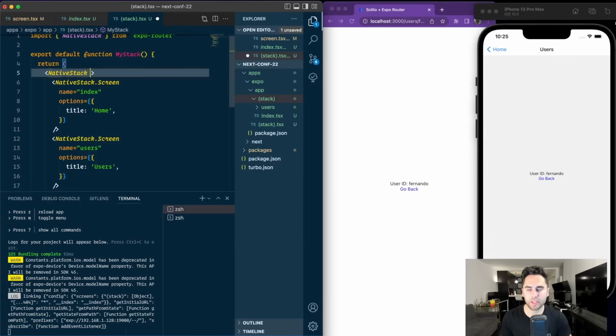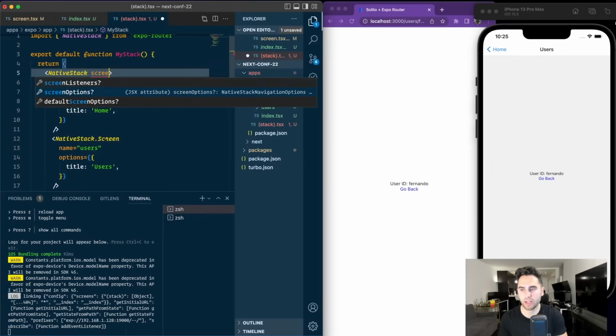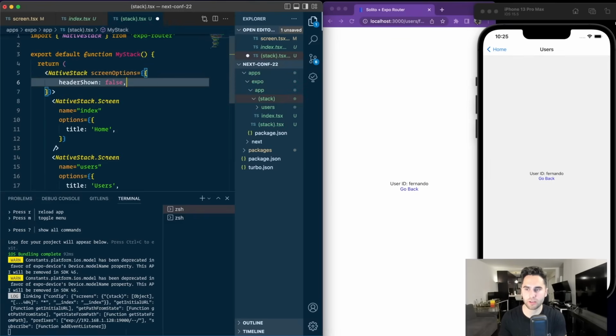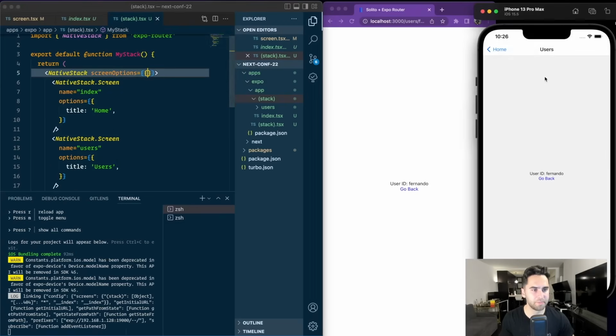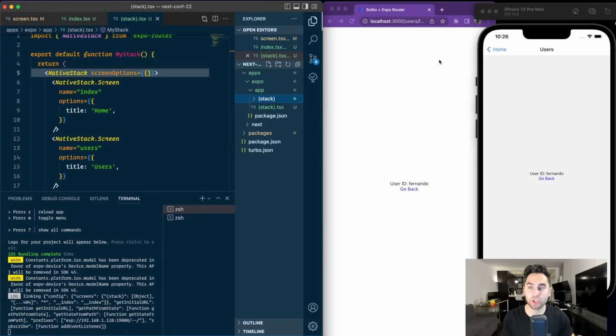And you can do a lot of other things here. Like you can customize the header. I could even hide the header altogether. Header show, wow, Copilot somehow knew that I was saying that. And there it just goes away, right? But I can just get rid of that here, and then it shows once again. This is where your app and your website should differ, the layout outside of the screens. And Solito is built in a way that lets you do just that.